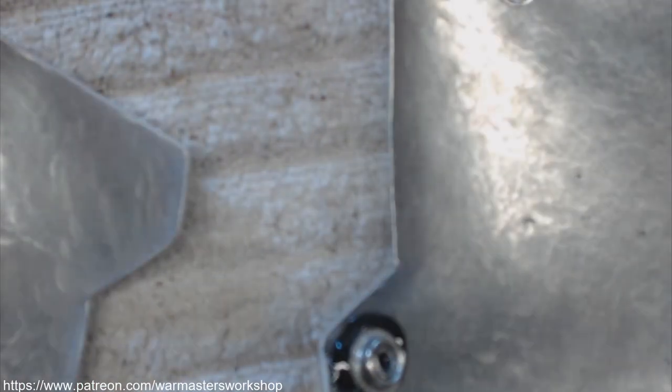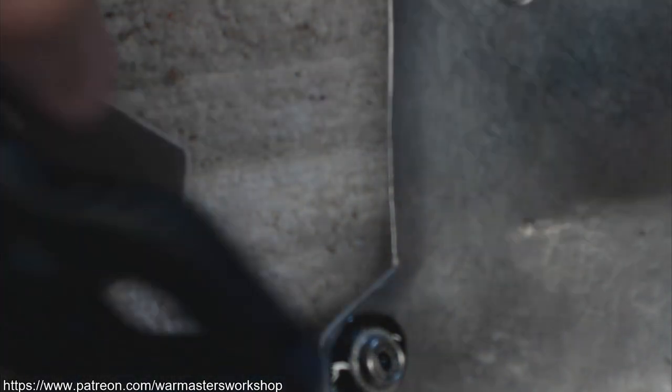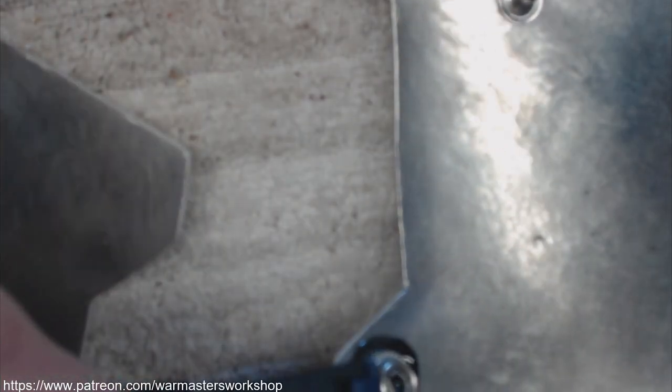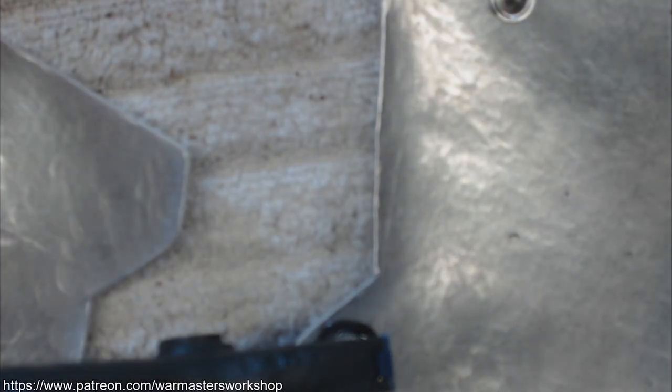Alright, so that's good. I'm going to use just some clamps here. These are just cheap plastic clamps. And I'm going to clamp it down so that it adheres nicely. And then I'm going to move on.